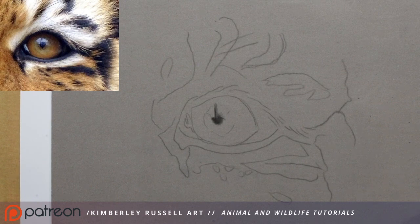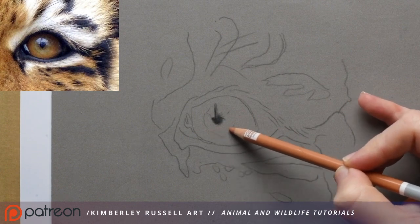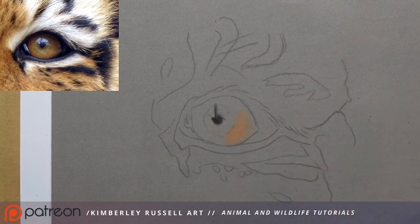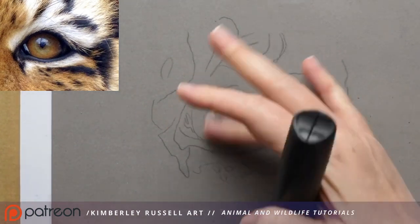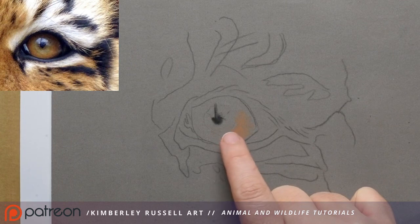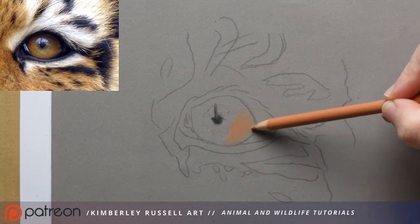Next I'm taking my 280, a warm orangey brown. I've drawn a circle where the eye colour transitions into yellows and greens, and I'm doing slow circular motions on the outer edge to fill that in. Before I do, I'm going to take my eraser and try to dull out those pencil lines, because pastel mat doesn't erase well and lighter pastel colours are quite transparent — those underlines will poke through the pigment if I don't.